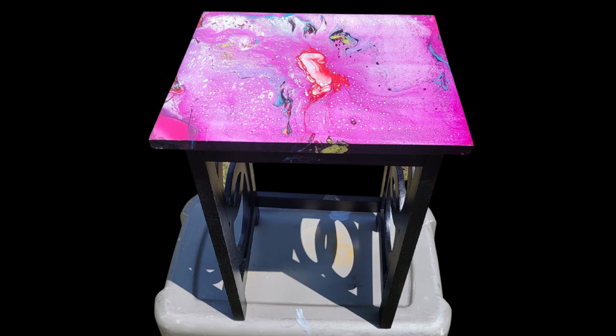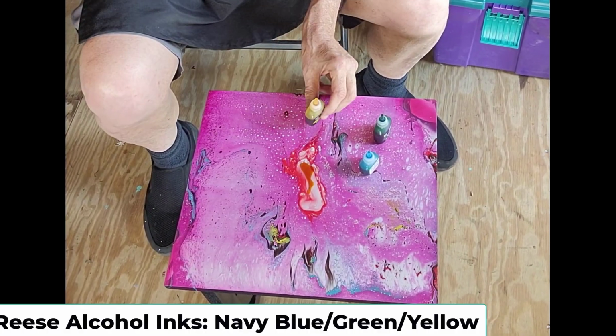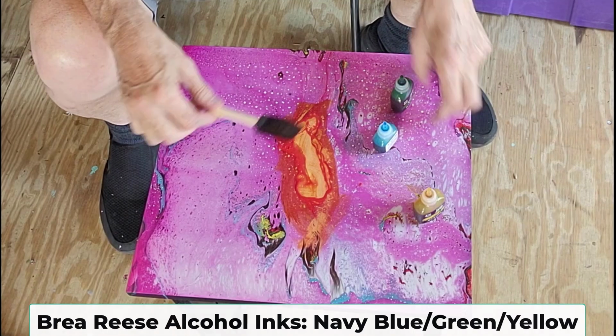I've done better, but we'll make it work. I'll just take what it gave me and then I'll do some stuff around it. I'm using Brea Reese alcohol inks, navy blue, green, and yellow.